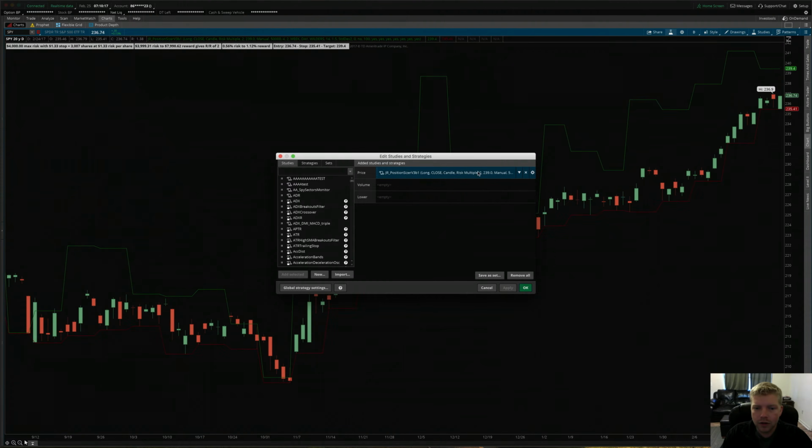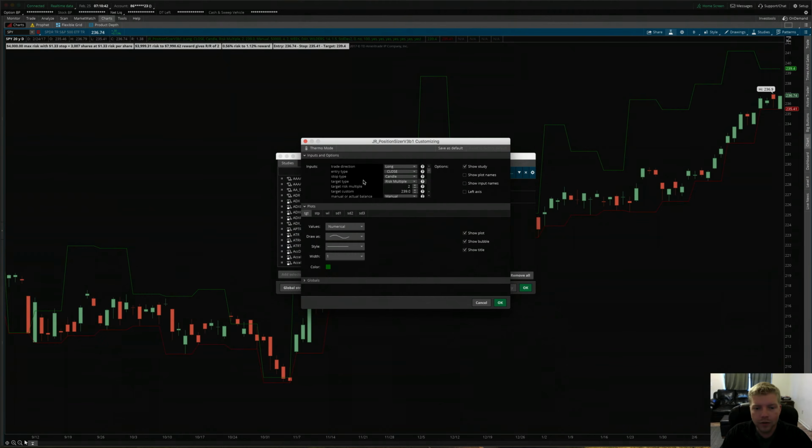The indicator automatically adjusts to weekly entries and weekly stops, and these will also update to weekly targets. And so you can see here these are only updating every week. And so if you want to enter on the break of a weekly candle, then you can specify that in the setup here.